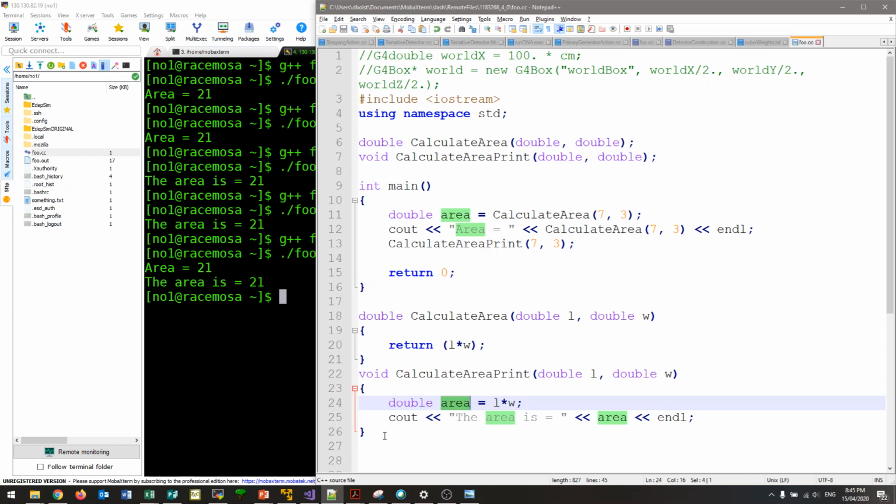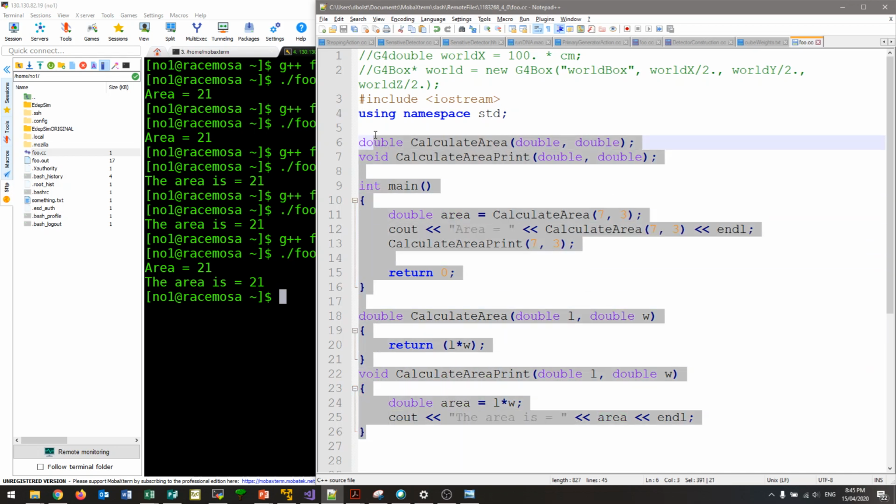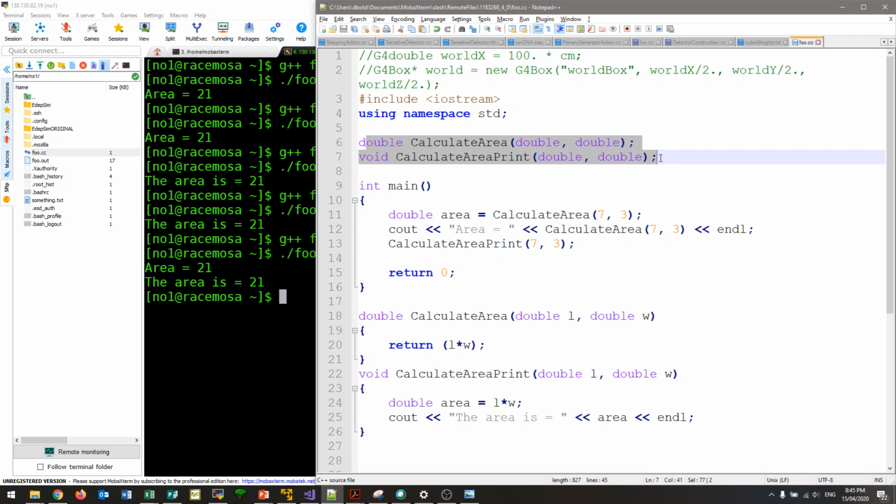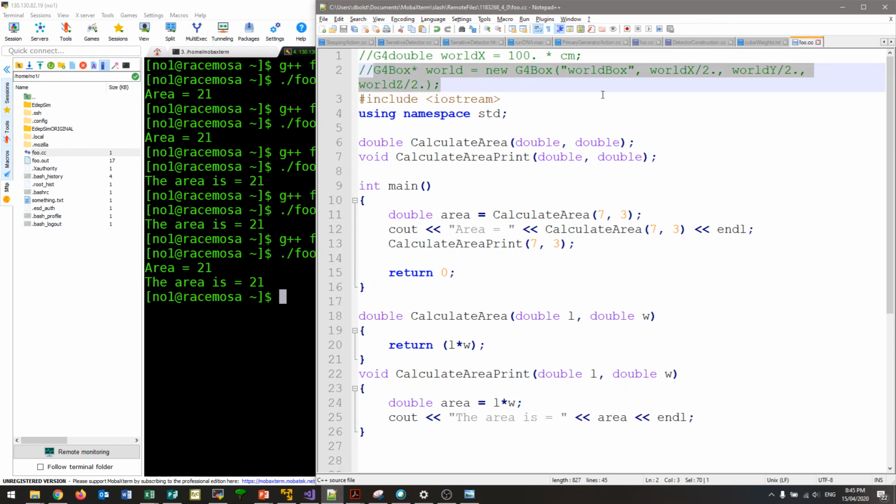So from this, we've got all these functions which are related to the same sort of thing. They're doing pretty much the same thing. But in the next video, we'll move this into using classes, where we create a collection of functions and variables, and then finally we'll break down this syntax, which we see a lot with Geant4.